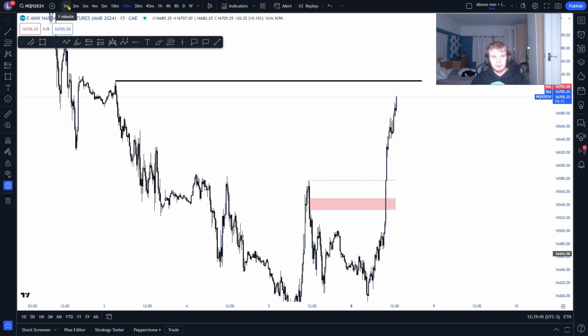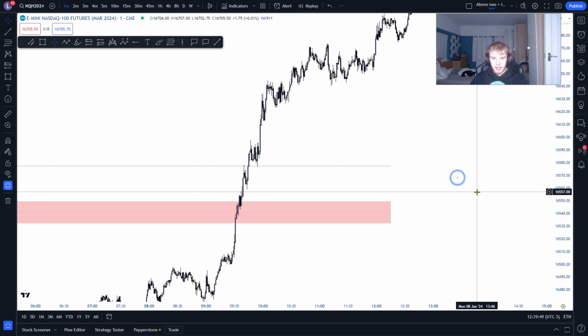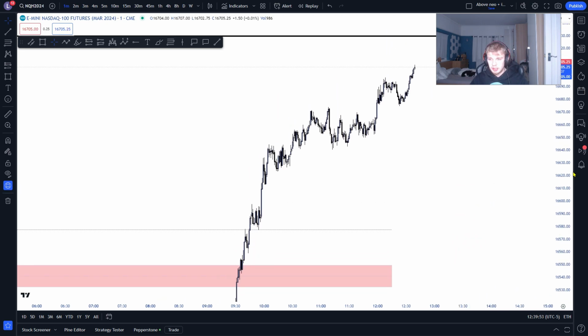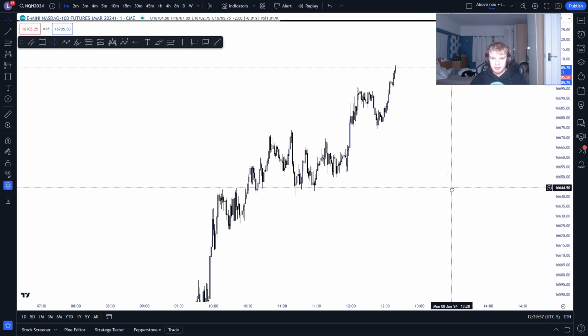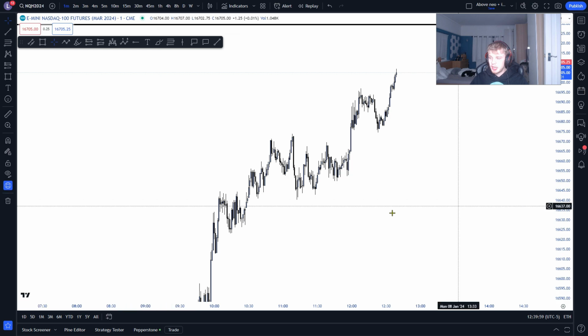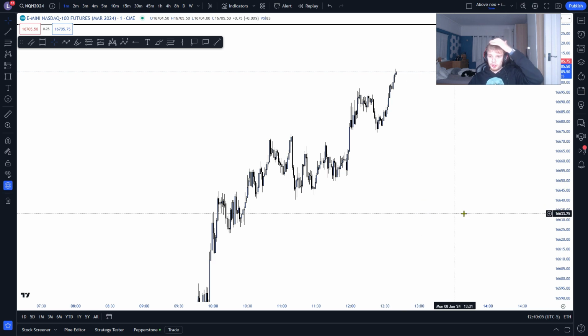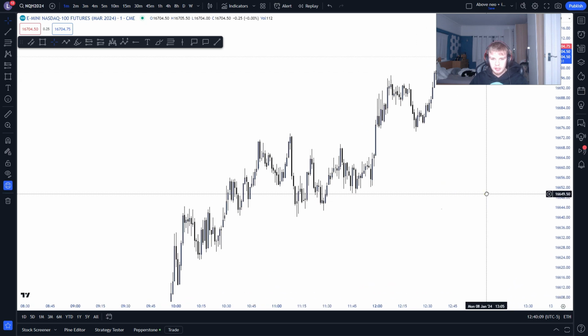So if we go to the 1 minute time frame, you might be wondering, how would I be able to catch any of these trades? How would I be able to get into the market when price action is so bullish? Now, the first thing I can say is, if you did not enter a single trade today, then well done. Like, if you didn't lose money today and you didn't enter a trade, then well done.